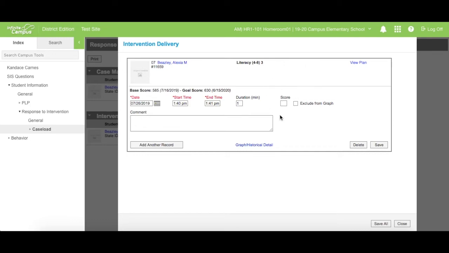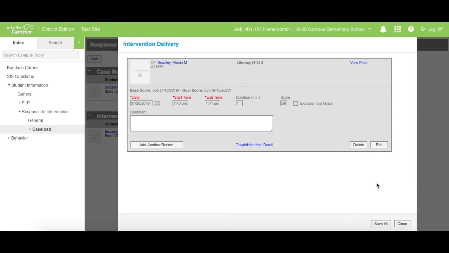In the Score field, the user will add the score the student earned on that individual progress monitoring assessment. The user can record any additional comments in the comment field as needed. When these fields are complete, click Save. The box will turn gray to indicate that the system has recorded your entry.